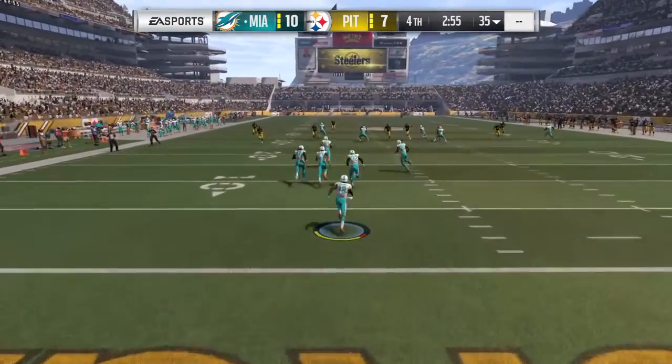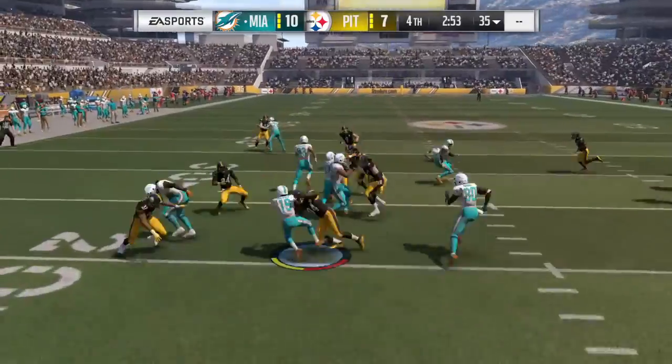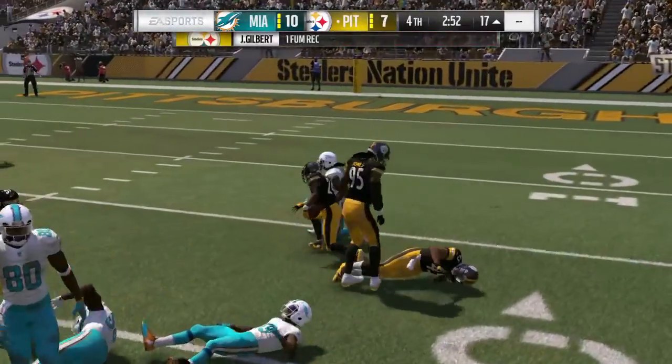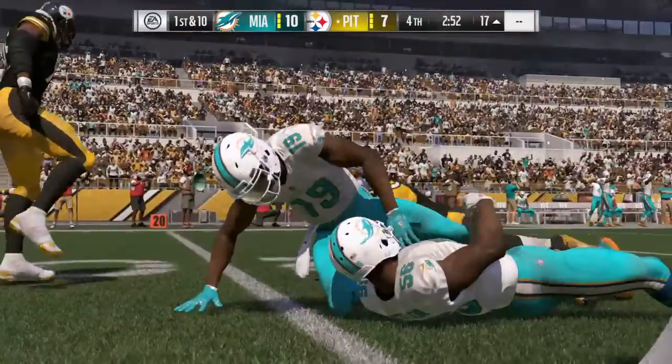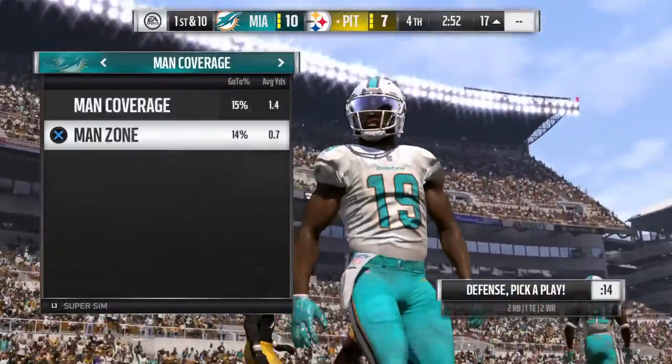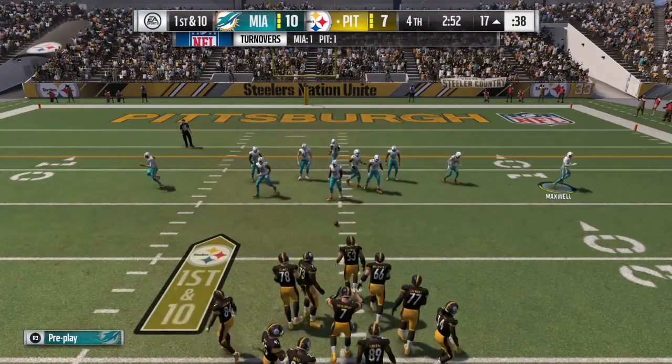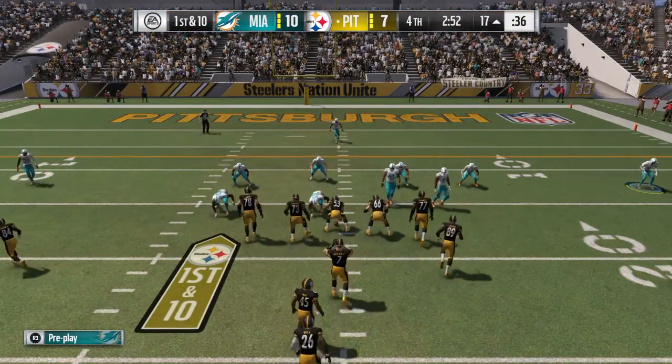This is taken about 7 yards deep. Now a hit and a loose football, and it's picked up by the Steelers. And great field position coming up in the red zone at the 17-yard line. When you kick off and you go downfield and get the ball back, that's what I call a great opportunity.